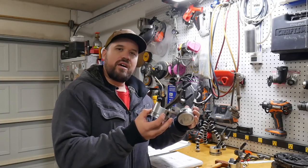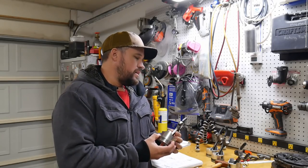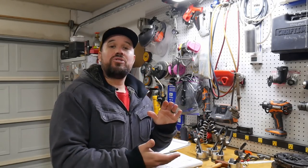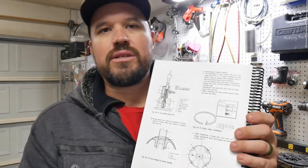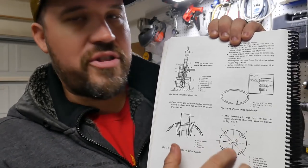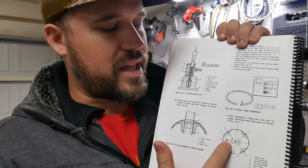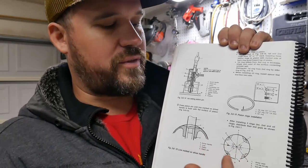Well, I've got all of the piston rings gapped and installed on all the pistons. So now we get to stab those pistons into the cylinder bore and connect them to the crankshaft. Before we put these pistons in the cylinder bore, we have to orient the rings properly on the piston. In the service manual, it gives an actual diagram of where they're going to go on the piston. The arrow on top of the piston orients this side of the piston facing towards the front of the engine.